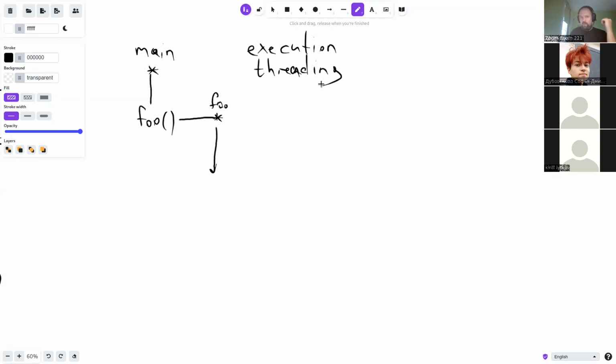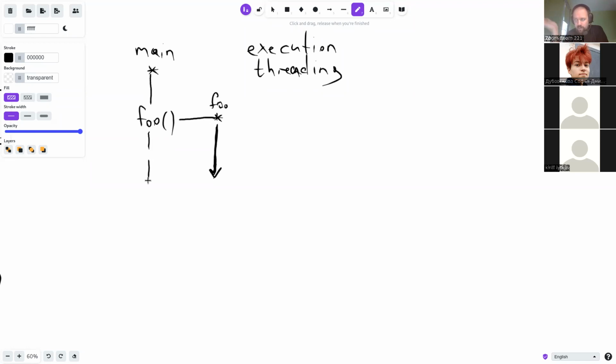So here, in calling the function foo, we just branch our execution to another thread, not a thread in the sense of processors, but an execution thread. So now we execute function foo commands, but maybe we want to execute function foo commands and not stop the main commands from running.